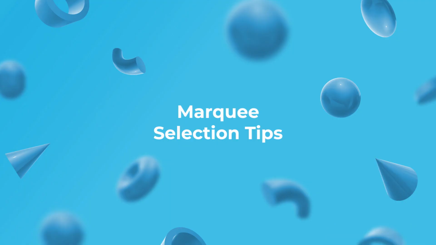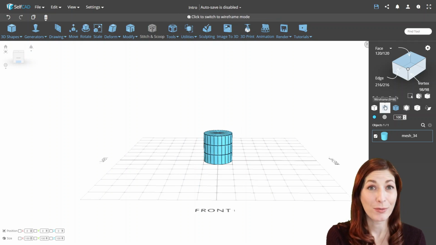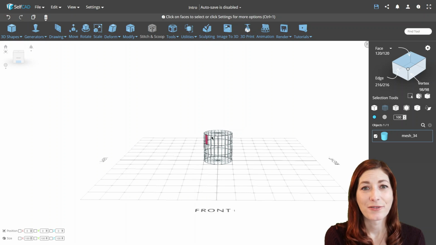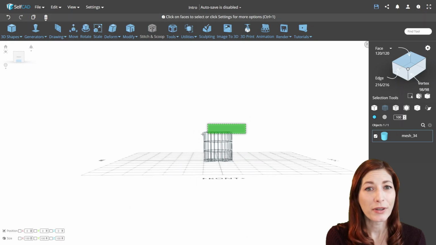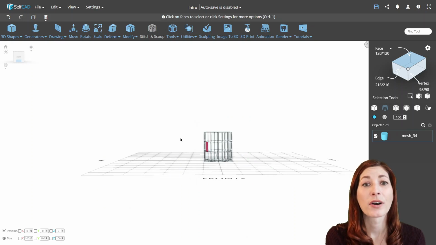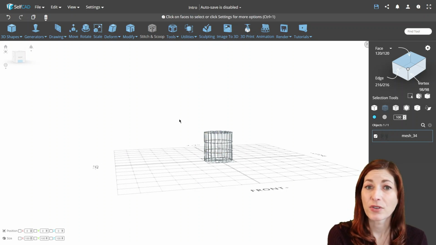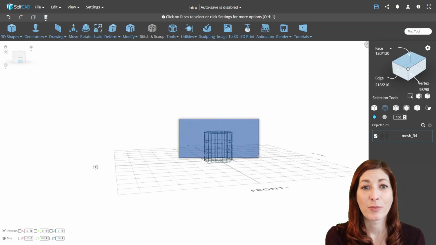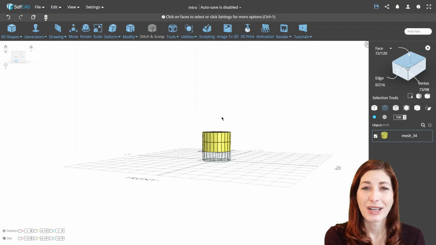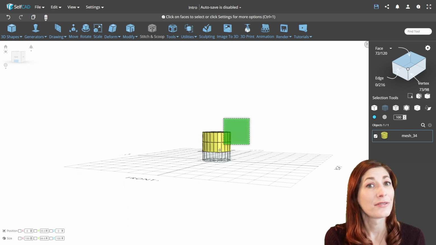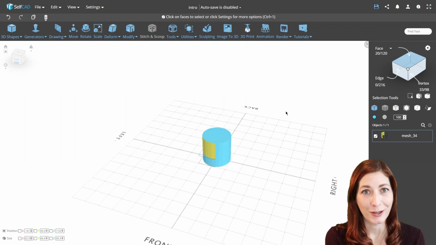Marquee selection tips. Here are two more tips about Marquee selection before we move on. If you drag select from right to left, you will select everything in the highlighted area, even if it only partially overlaps with the object or the region. However, dragging from left to right will select those objects or regions completely covered by the selection square. If you hold the Control key while using drag selection, you will deselect objects instead of selecting them. Of course, the number one tip applies when deselecting as well.